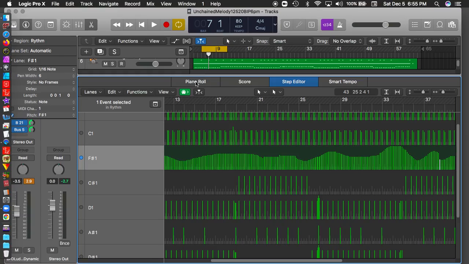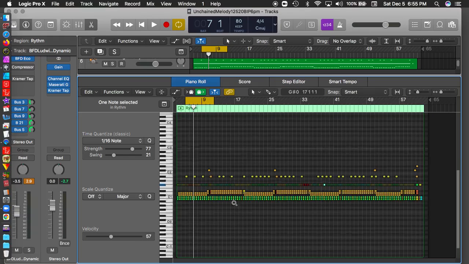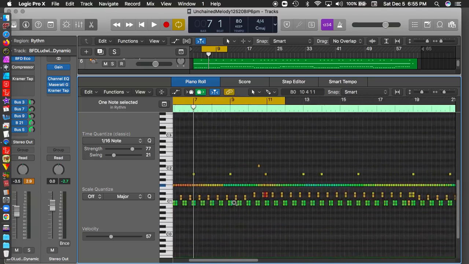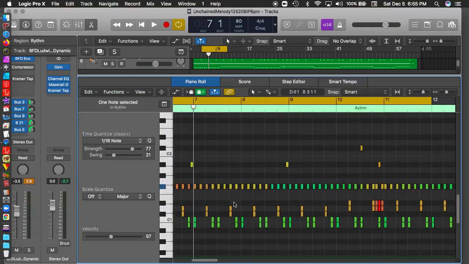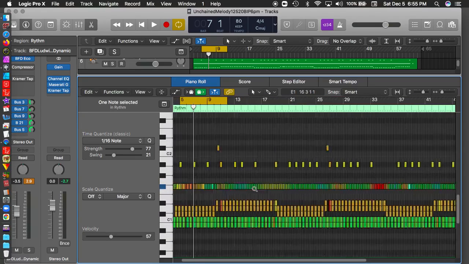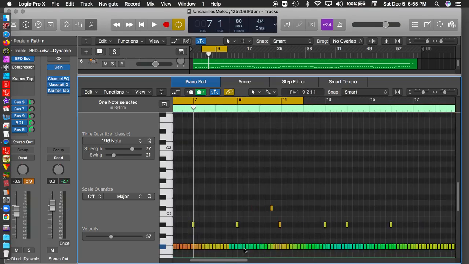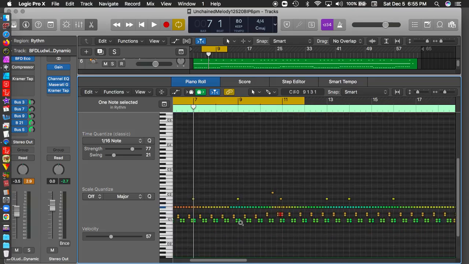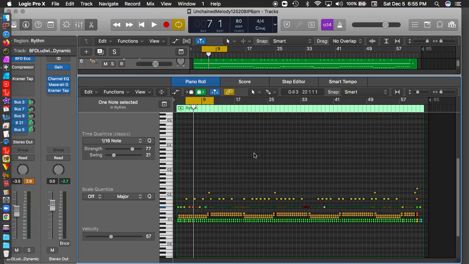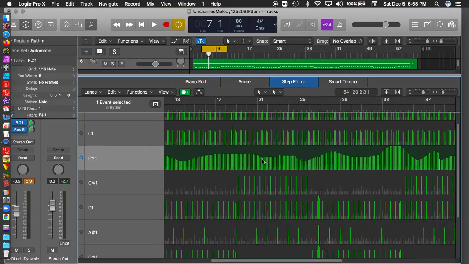Okay, so say for instance in the piano roll, you can see all different kinds of dynamic elements by the color of the MIDI note, right? And actually, that rainbow looking in there, that's what I just did within the step editor. And check this out. This is how I do it.